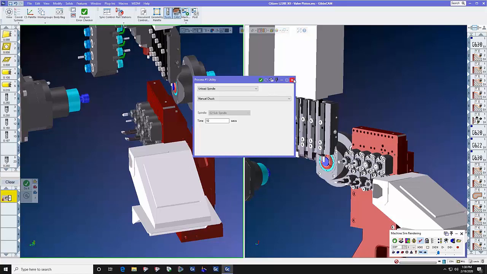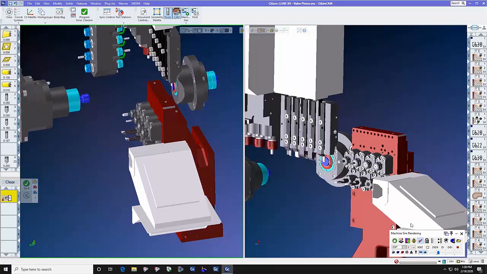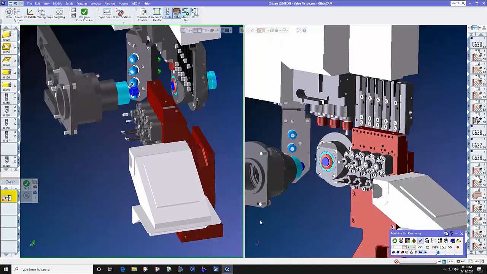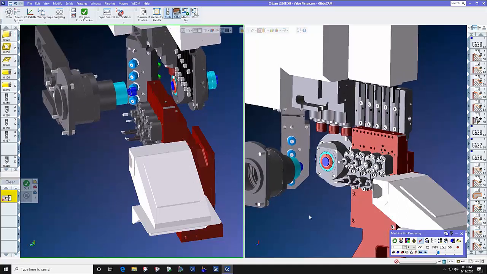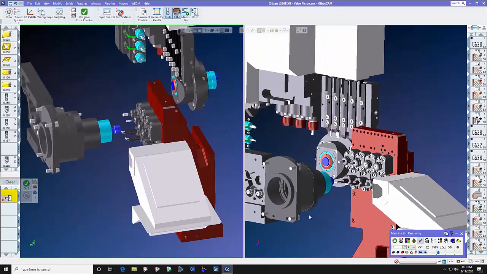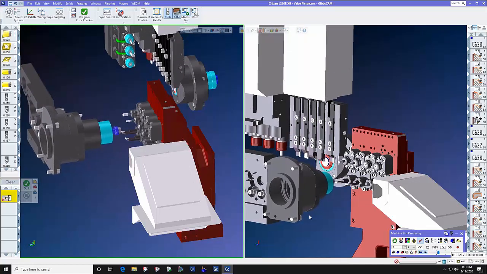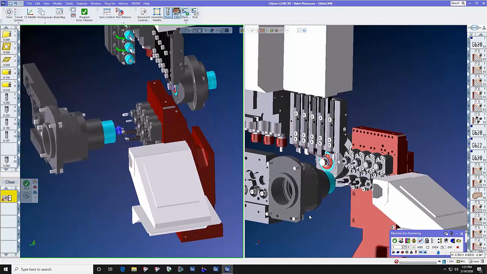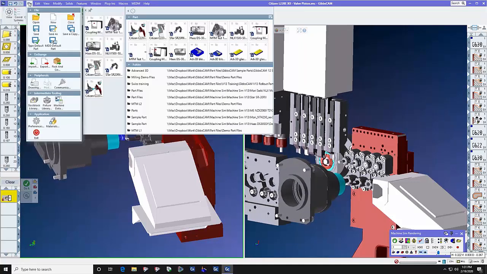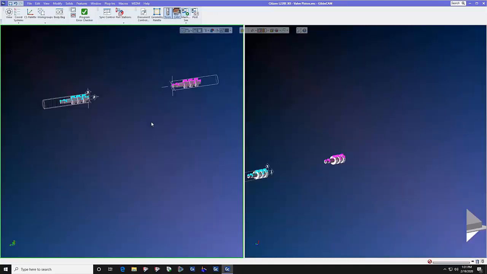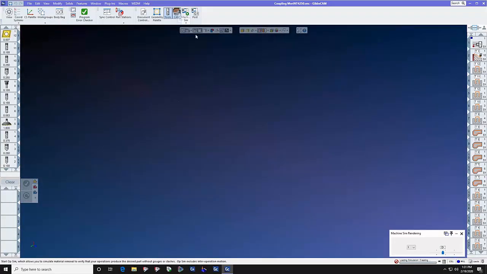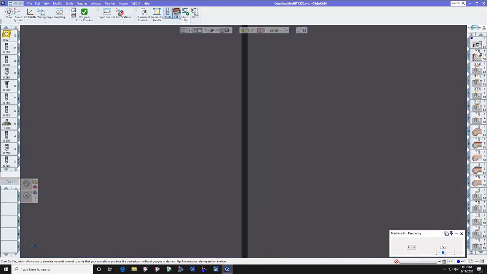I think you covered that well. Like you said, we're going to send them a package, and it'll be a machine-ready package. I mean, drag it and drop it. It's going to self-install the post, the MDD, the VMM, and even a sample part for them. But the VMM is very critical, and it's part of what differentiates GibbsCAM from other CAM packages: our ability to graphically control the non-cutting motion of a machine. This becomes very important in these MTM machines, where, as you already said, there's a lot of motion going on in these machines besides just the tool that's cutting on the part.